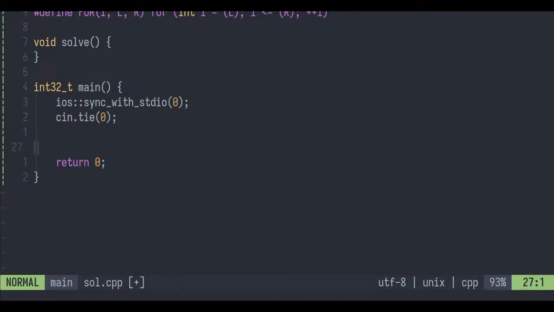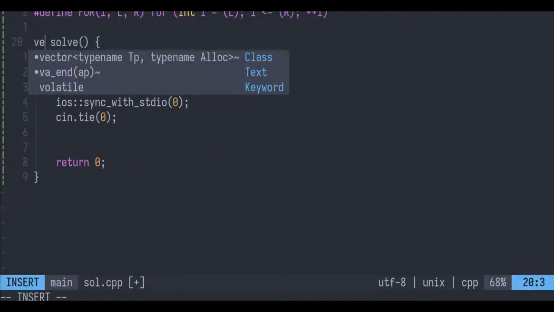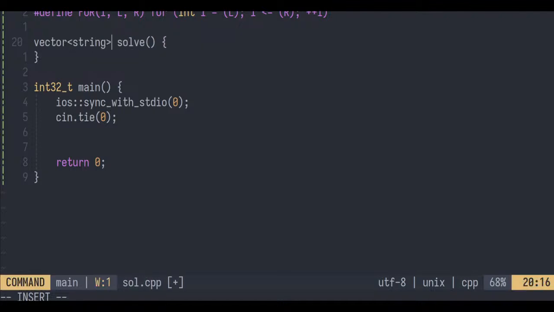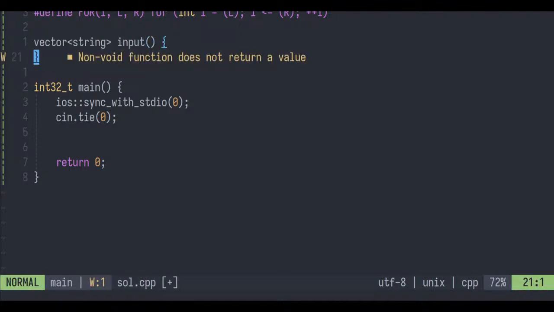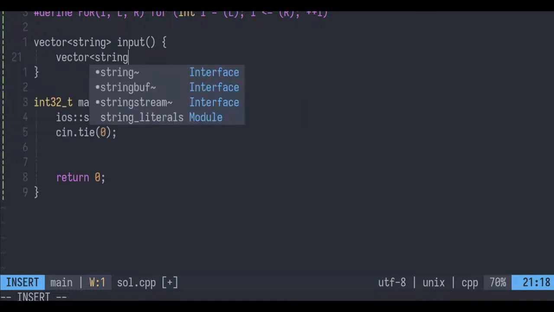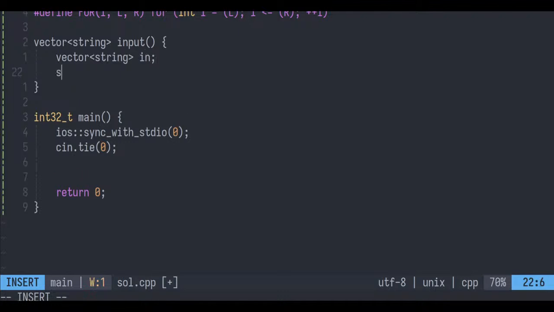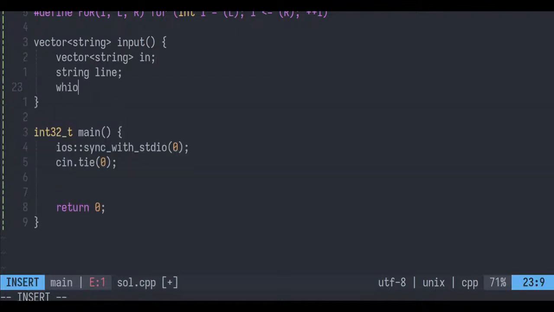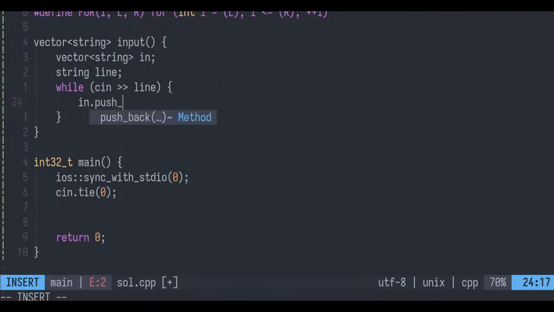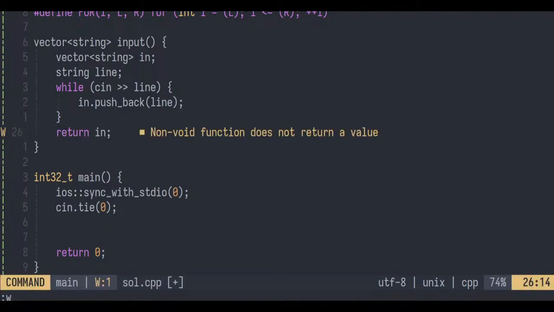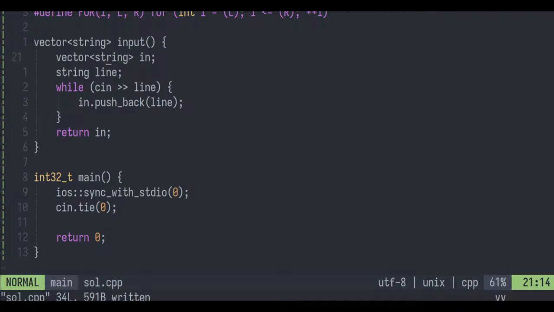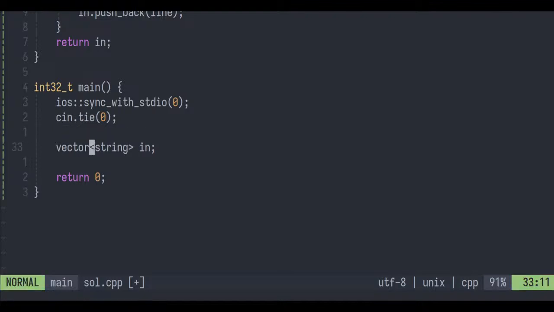Let's do this as a utility function. I don't know why my PC is so slow.